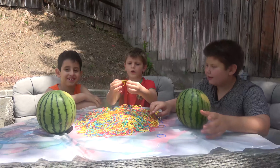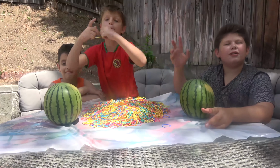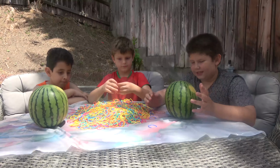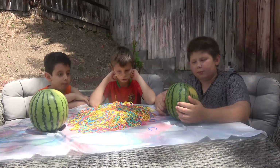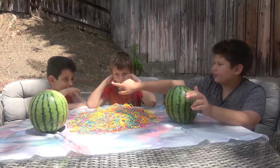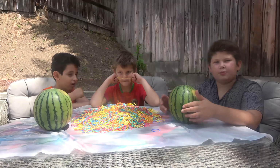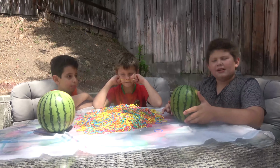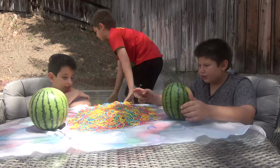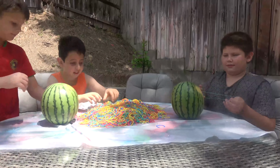Today we're gonna put rubber bands on a watermelon just like this until it breaks, until it explodes basically. There is gonna be a competition. I'm gonna be by myself, and these two, Edward, which is the host, and Alan, which is my brother. Who can make it explode faster? I guess let's get started. Yep, let's start.